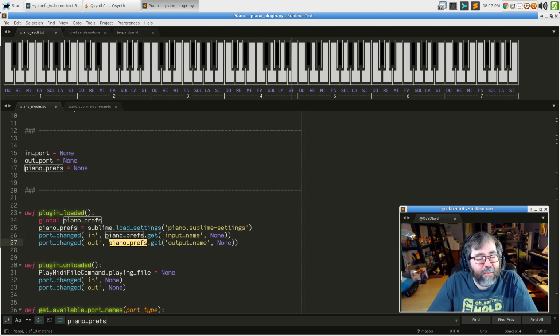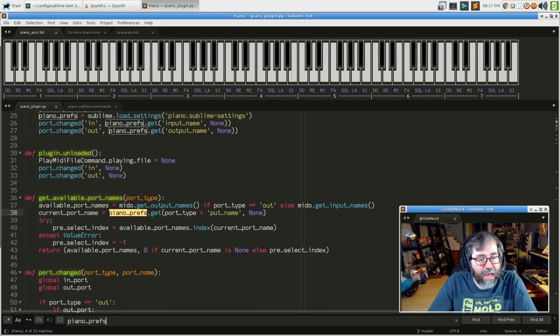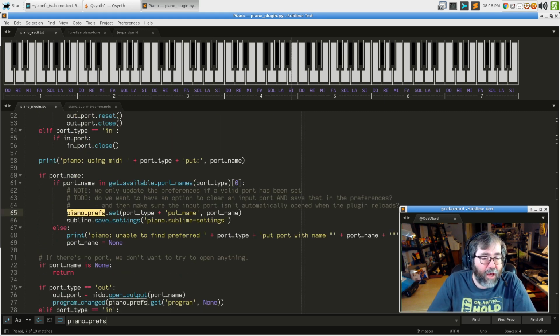So we're getting the input and output port names, getting the available ports and potentially automatically selecting one, and a variety of things. So we also have some setting happening in here as well. So this is a global preferences object.